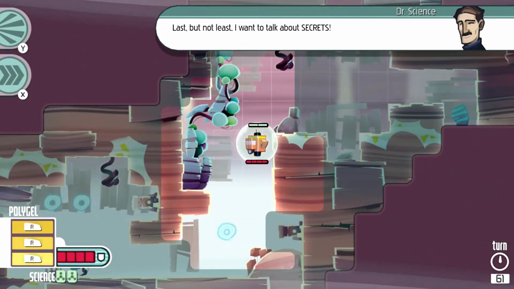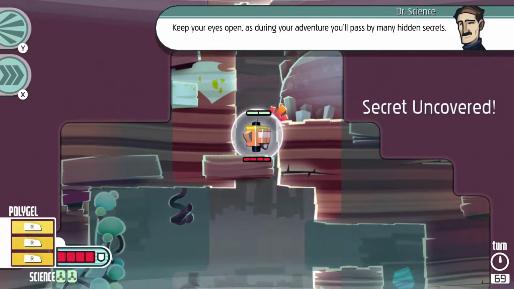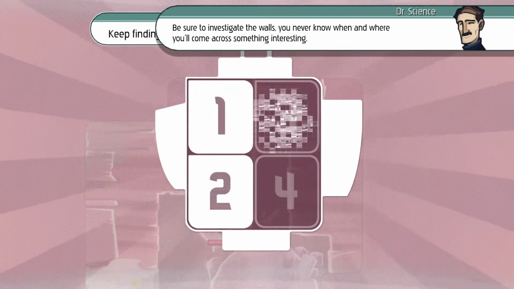Last but not least, I want to talk about secrets. Keep your eyes open, as during your adventure, you'll pass by many hidden secrets. Be sure to investigate the walls. You never know when and where you'll come across something interesting.